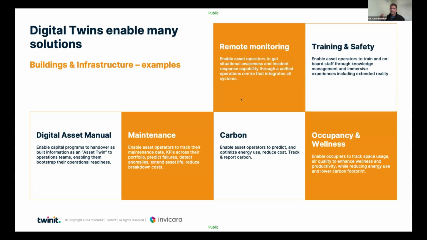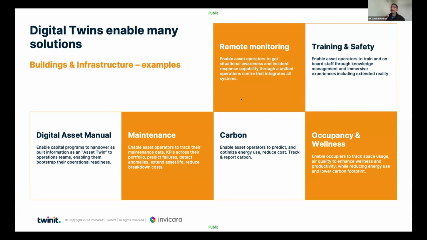Occupancy and wellness, more specifically in commercial and residential buildings, where you want to ensure that good air quality is made available for the occupants, for them to be productive and healthy. Carbon is a huge focus, and how do you track carbon across all phases? It could apply from planning through design, more in design than planning, some aspects in planning, and then in construction and also in operations.